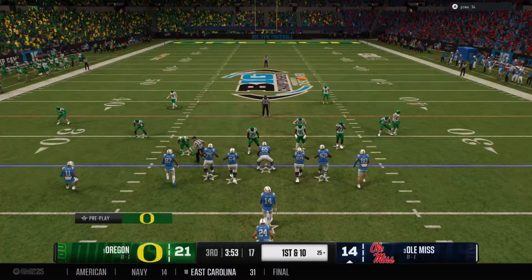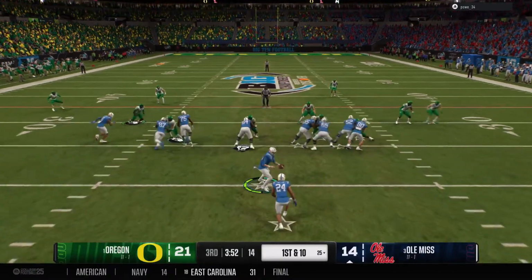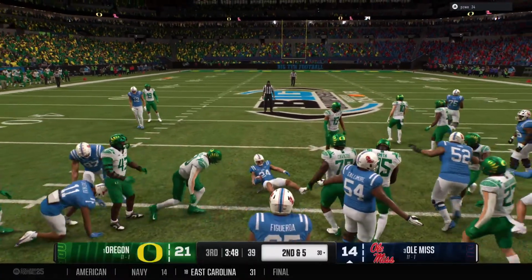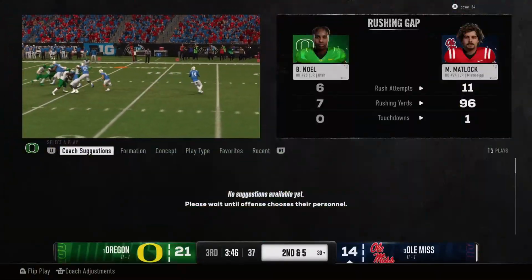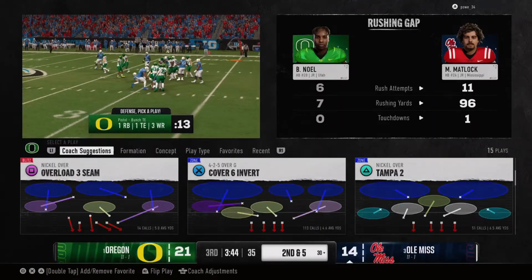And the Ole Miss offense is back out on the field. See if this quarterback can bounce back. The last possession, a pick on the very first play. They'll bring him down right at the 30-yard line. Play call, coach suggestions. There are 6 categories. I know this defense worked very hard at halftime to come up with answers on how to try to slow down this scheme.